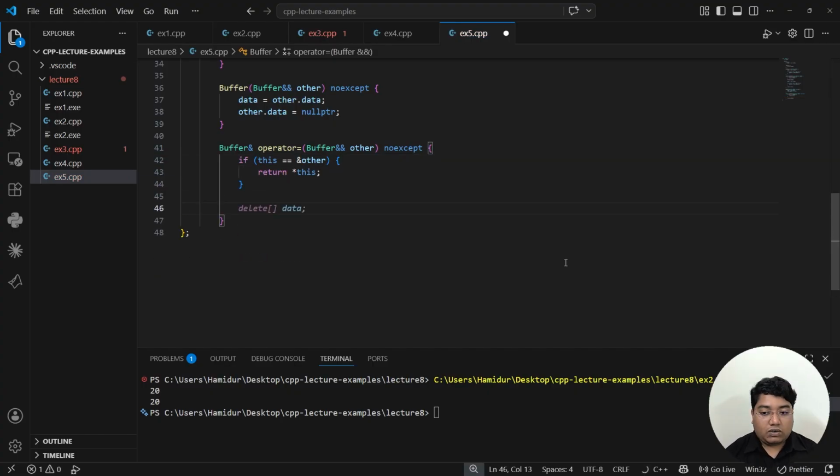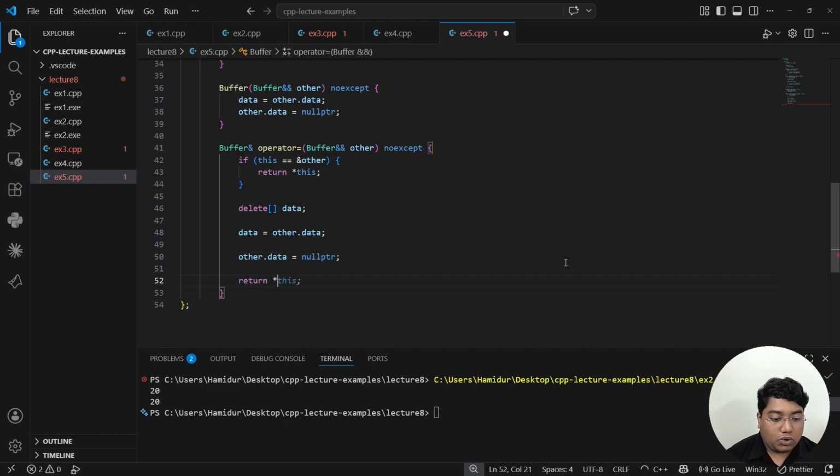And then release the resource that we already own, and then take ownership from the temporary object, and then leave the temporary object empty because we don't want that, and then finally return this object so assignments can be chained.